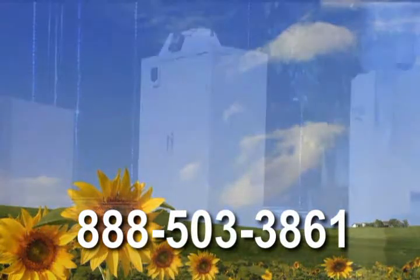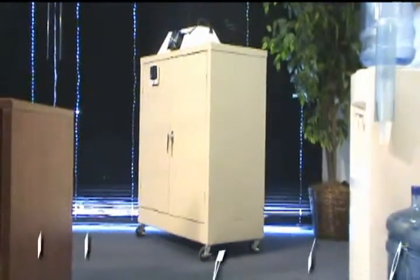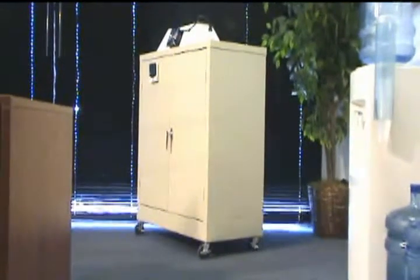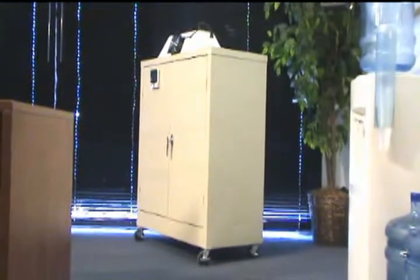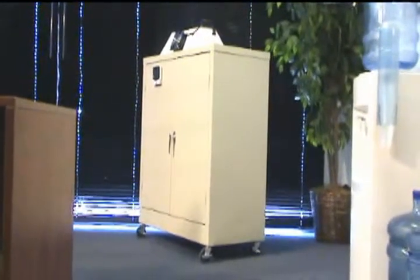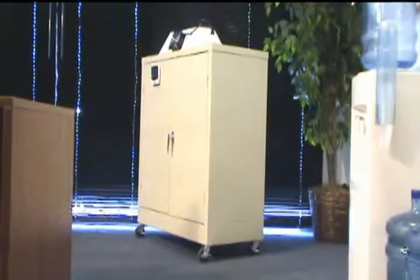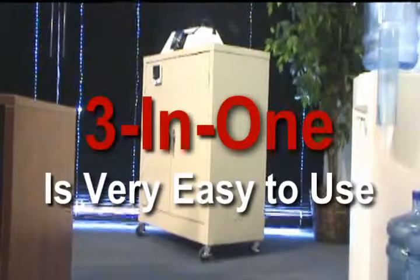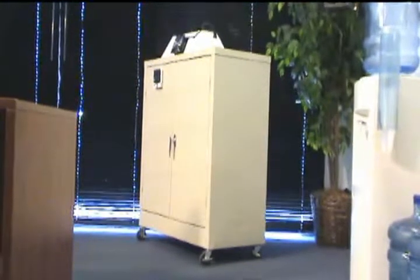It's a fantastic starter unit as well as an intermediate unit for those looking to get started with a grow box that'll last way into the future. The beautiful thing about this machine is that it not only has a place to keep your mother plants so you can start from clones rather than seeds every time — that saves you a good two weeks — but it's also capable of running both high-pressure sodium and metal halide lights, meaning you can both vegetate and flower all within the flowering portion of this unit. It's a very versatile machine: starting from clones rather than seeds guarantees your genetics and shaves two weeks off your harvest.